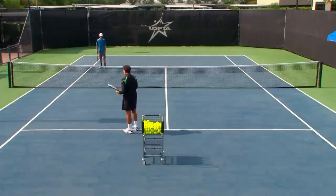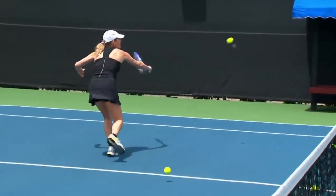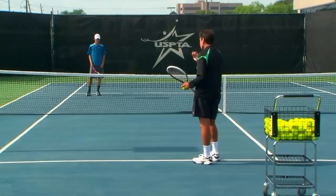The 8-ball net strap is one of my favorite drills at the net. Too many times players move laterally. What we're going to do is we want to move at a diagonal. And doing the 8-ball net strap really gets the players to move in the proper direction.